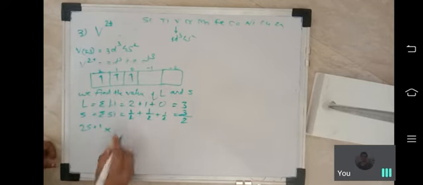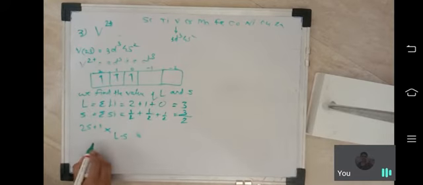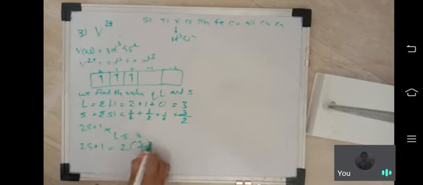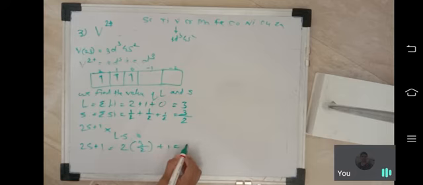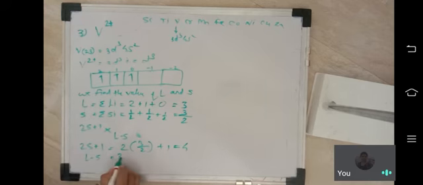Here, since the shell is less than half-filled, we use L minus S. First you find out the value of 2S plus 1. What is the value of S? It is 3 by 2, so 2 times 3 by 2 plus 1, and the value here is 4. And here, for less than half-filled, it is L minus S. So what is the value of L? 3, and S is 3 by 2. Okay, you just calculate the value of L minus S.